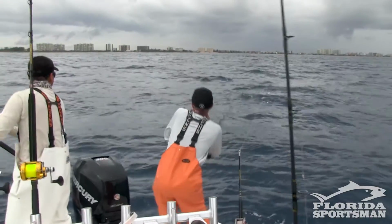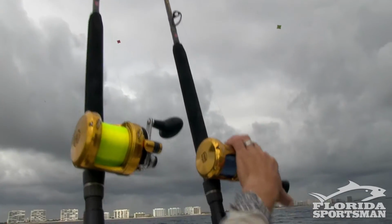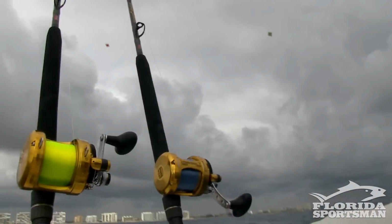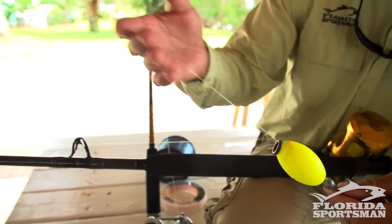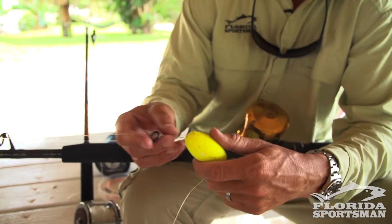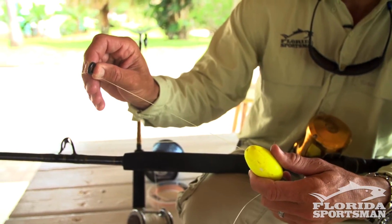Because constant adjustment is required when you're kite fishing, a conventional reel is required. Now we're just using some 20-pound monofilament. We double that 20-pound up. I just use a spider hitch, a short section, and then the first thing that you have on your line is a ring, a ceramic ring. Now this is what's going to go into the release clip on the kite line.